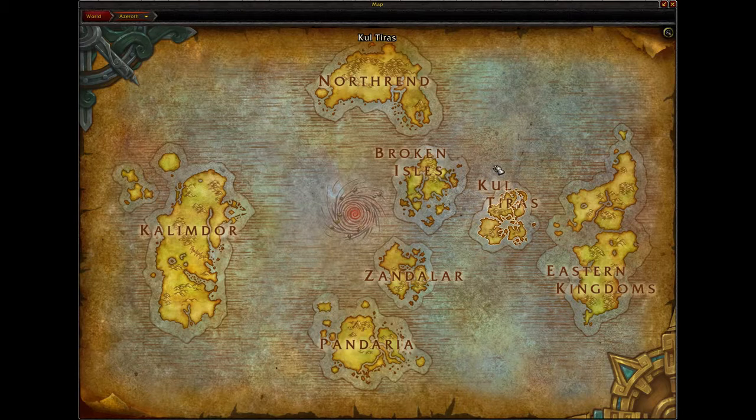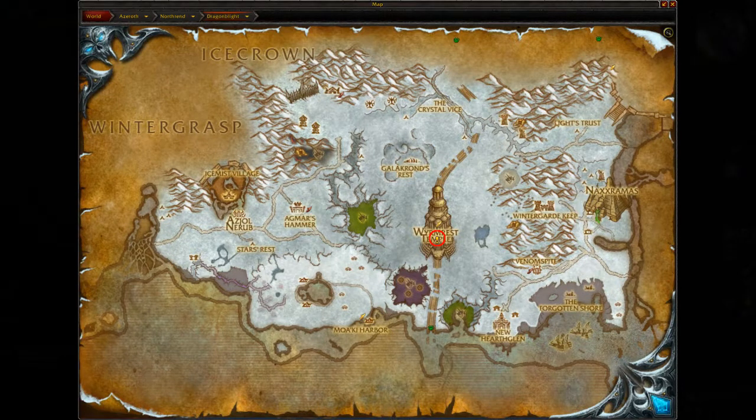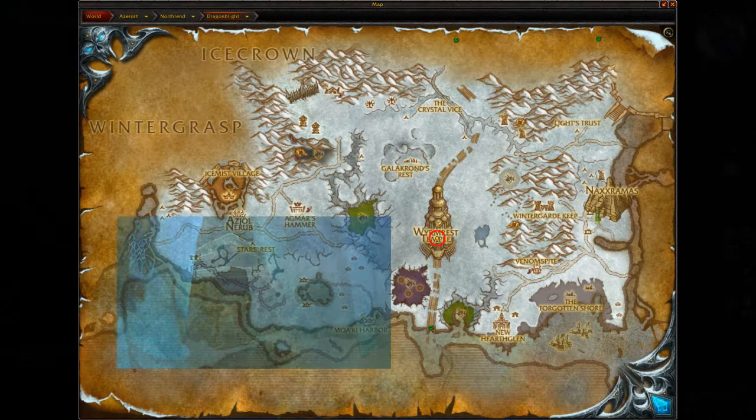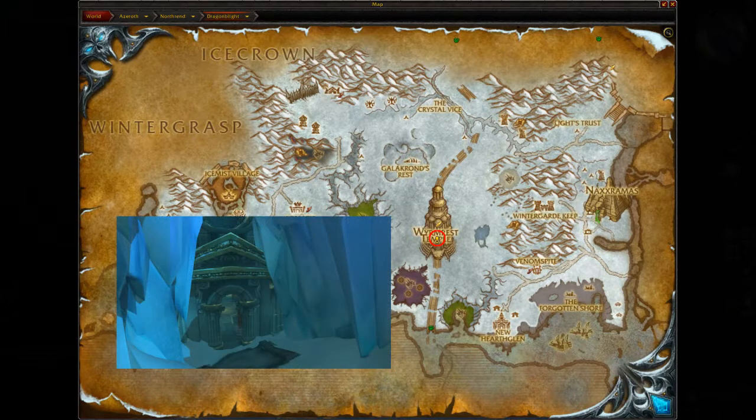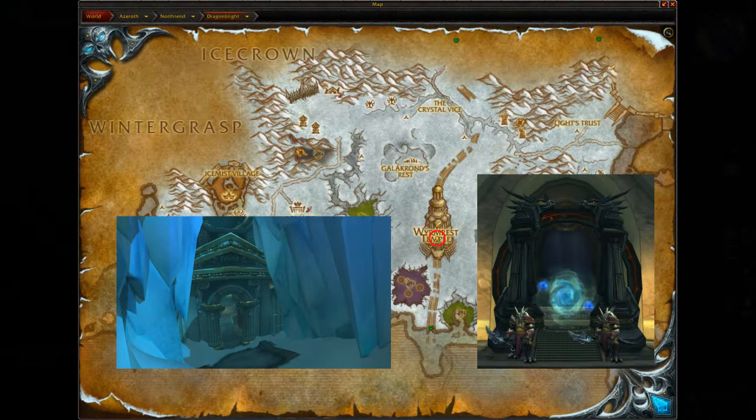Which is located all the way in Northrend. Really stupid expansion. Head on over to Dragonblight. And all you have to do is go to Sartharion, who is located in the Obsidian Sanctum, which is in the middle of Dragonblight, on the bottom of the Dragon Shrine, further back in the south, through the portal, which will lead you to the Obsidian Sanctum.